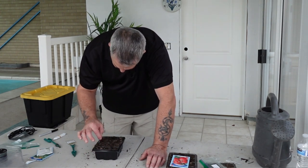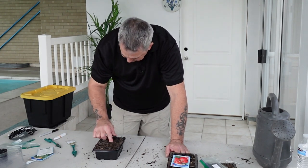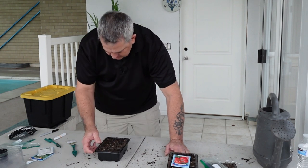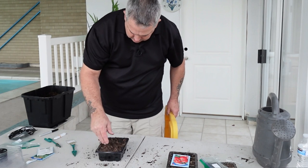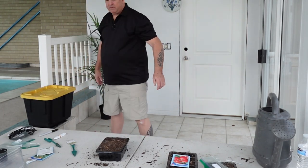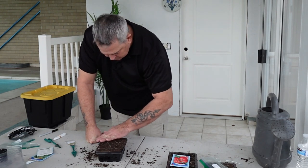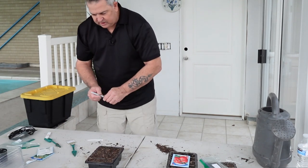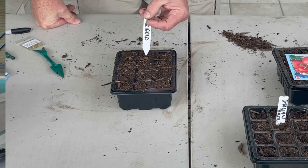What's the worst thing that happens - they don't grow? Let's grab a little bit of soil and chop it in there. Some people get so obsessed with their gardens, but most of these plants I'm planting right now are going to require transplanting - I'm going to have to take them out of here and put them into something else. It doesn't have to be perfect, because being perfect is not going to work. Let me write - marigold. All right, there we go.